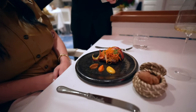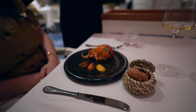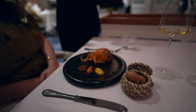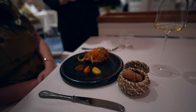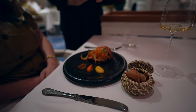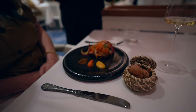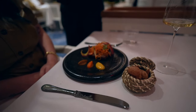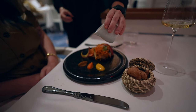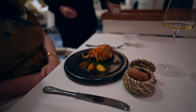One of our new chefs, Chef Gabby, is from Norway. Her neighbor was an Indian girl whose family would invite her over to cook family meals, and her father insisted all the kids cook with the family — that really started her love for culinary passion. So this is actually a carrot tikka masala. The carrots are braised in coconut milk and tikka spice, with crispy carrots and beautiful dragon carrots on top. You have three different sauces: apricot yogurt, a classic carrot purée, and a tikka spice. The bread on the side is a puri spice bread with fennel and coffee, finished with carrot tops, finger limes, mint, and cilantro.